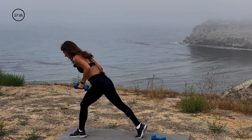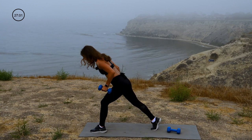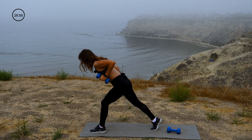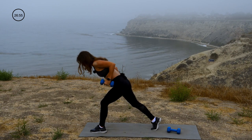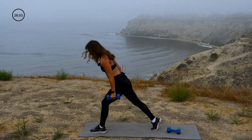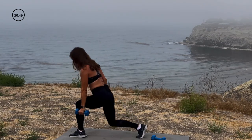Compound movements, working glutes, balance, core, and triceps. So upper and lower body combination. Oh yes, I'm feeling it. Really hinge over and keep the elbow near the rib cage when you kick it back up. I want it up high with good form.